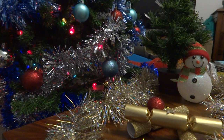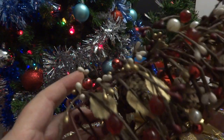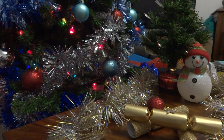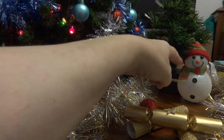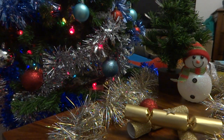This long type of tinsel, anything tinsely, is not good. Decorations like this tree type decoration, that's got wires and sharp pieces in. Don't let your rats chew on any of these things. That would be quite unsafe. Baubles can be made of glass still and often have glitter on, like that one. All sorts of Christmas decorations have little added bits, very attractive to your rats, but really not what you want them playing with. The little fibre optic trees are slightly safer, but they do have batteries in, so just be aware of those as well.